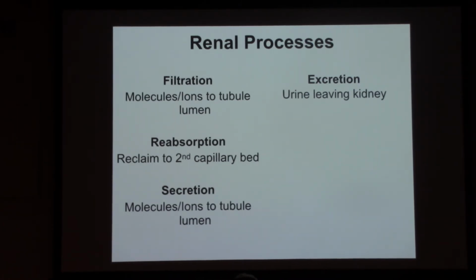Right? Before we dumped all those chemicals back into the jar, or those coins, we might look on the top and pick out a few of those nickels. When we pick out those nickels and put them on the table, that's secretion. Right? So we had two ways to get rid of chemicals and one main way to get those chemicals back into our body. We filtered a bunch, we secreted a few, and we reabsorbed most all of the things we wanted to keep. When we're done going back and forth, we've got a few pennies, we've got those nickels on the table. Now we're ready for excretion. And when we excrete, we're just going to scoot those right off the table, and that flows out through the ureter to the bladder.